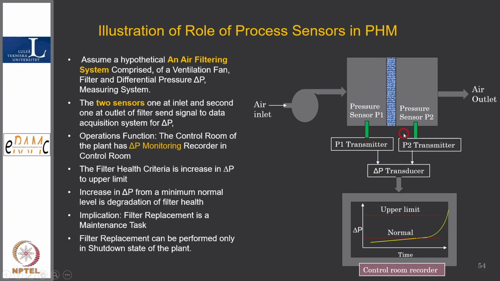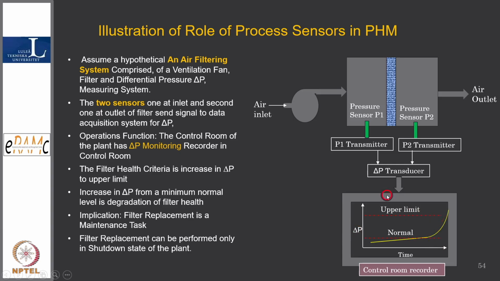Now, once the filter starts choking, I have to replace it. When I have to replace it, that is a big question. How much time is available with me? If I can get this information in terms of remaining useful life because of delta P information. See, if delta P remains up to this range, it is normal. But if it goes beyond this, it is increasing like any degradation mechanism. Delta P we are using as an indicator of degradation or lowering of efficiency.